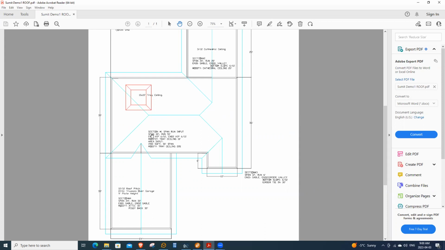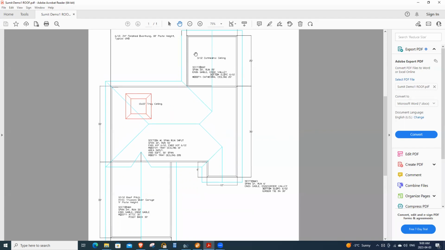But it works off of, so you're going to see like span and run. It works off of sections, but it's more than an area input. There's over 500,000 lines of data in the database, so there's quite a bit going on in the background. But in this case here, section 1, you've got a 30 by 50 foot. It's just basically hip, and there's a tray ceiling in here that affects 10 foot of the run.